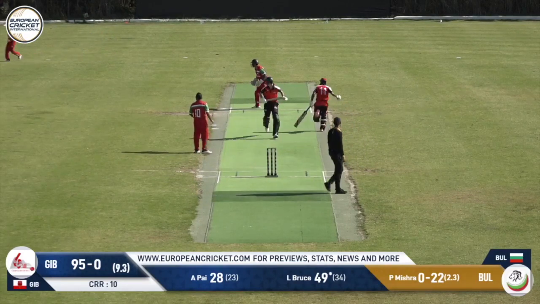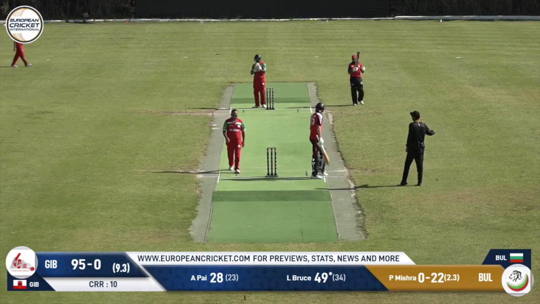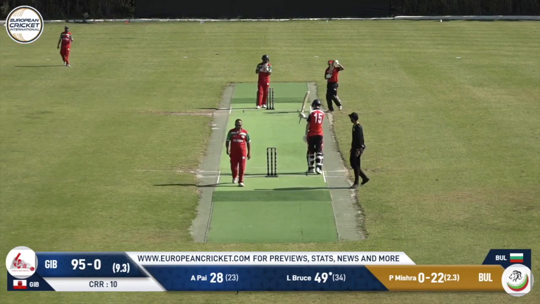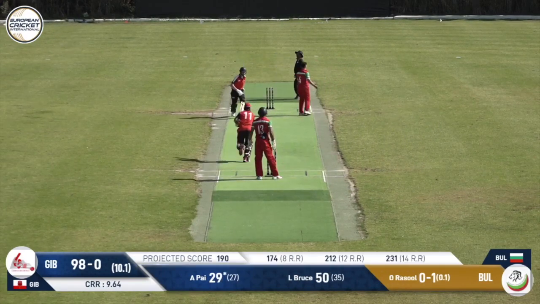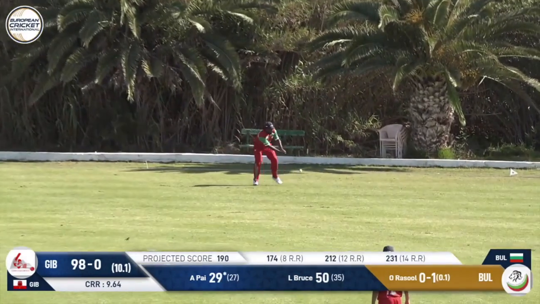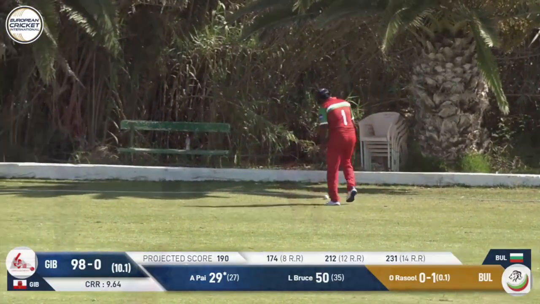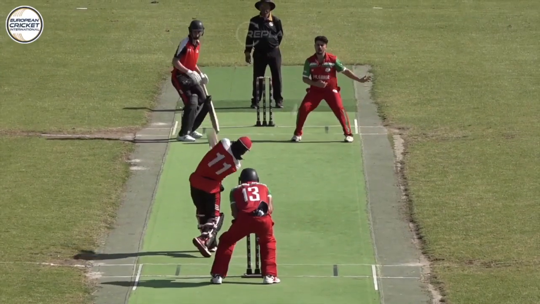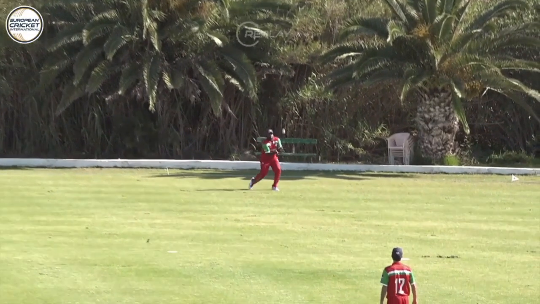And he does it well. He plays this in to the offside, and that's going to be 50 runs up for the young man, the young 16-year-old Louis Bruce. He looks to go big, and there is a man out there, and he's not going to take the catch, and that's the worst possible outcome for Bulgaria off the free hit. As you do just have to wonder, doesn't need to go for the catch.